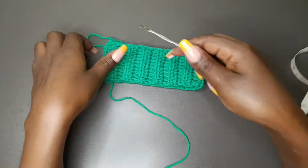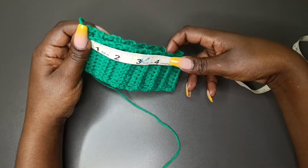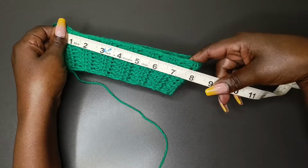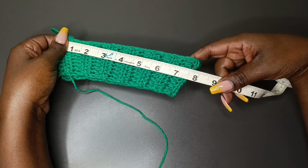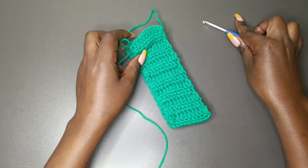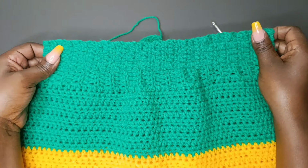That is after you've gotten to the number of rows that you needed, and take your measuring tape and measure while stretching. Make sure that when you stretch, you're able to get to your bust measurements. Once you do, we're going to join the two ends of the band in order to complete the round.